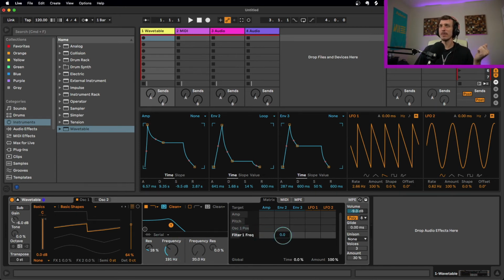So if I apply this to my filter frequency, once again, just because it's an easy example, it's now going to move up and down based off of the attack, decay, and release. The sustain doesn't matter. So if I do something like this, I can speed this up. And use it like an LFO.